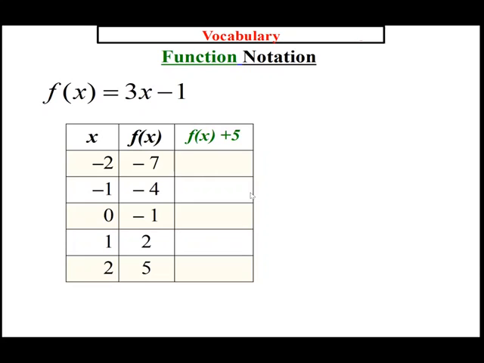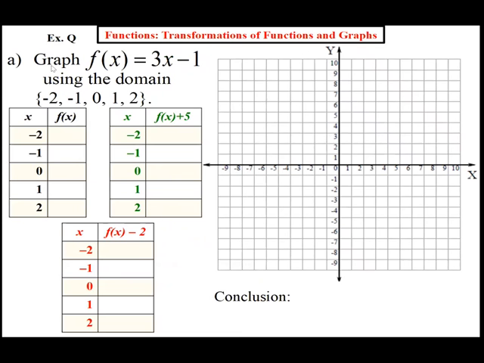I showed you how to do that with the table, but then we did an activity where I gave you the same function and we graphed the original function, which is known as a parent function. From there, we went to the transformation over here, which is f of x +5. The +5 is outside of the parentheses. And we saw that it moved all the points up 5 steps. And then f of x -2, and we saw that the -2 is outside of the parentheses, and that moves all the points down 2 steps.